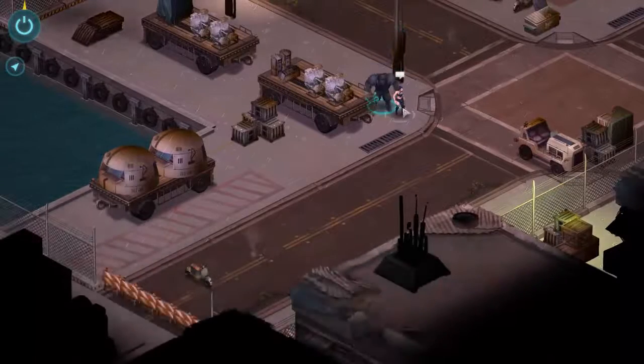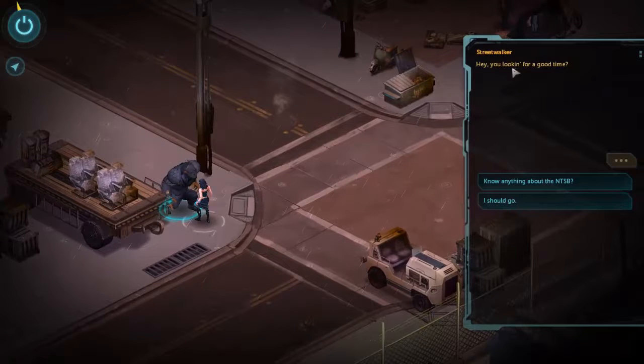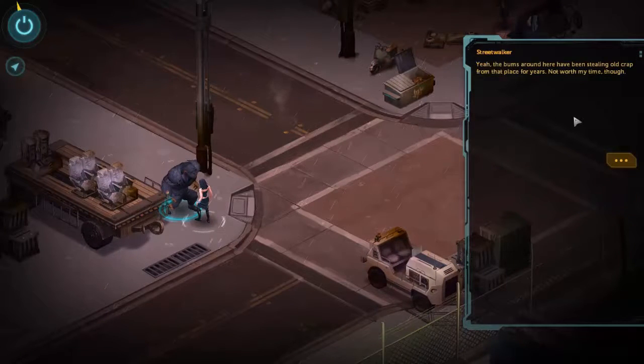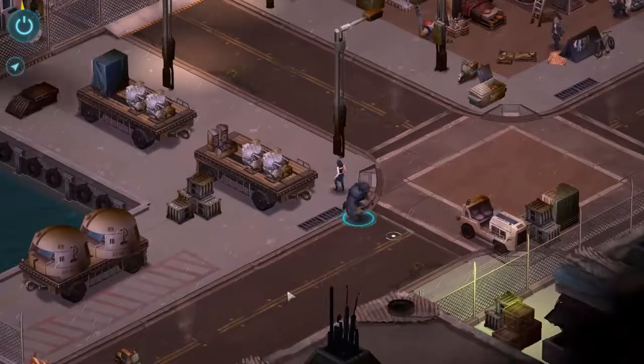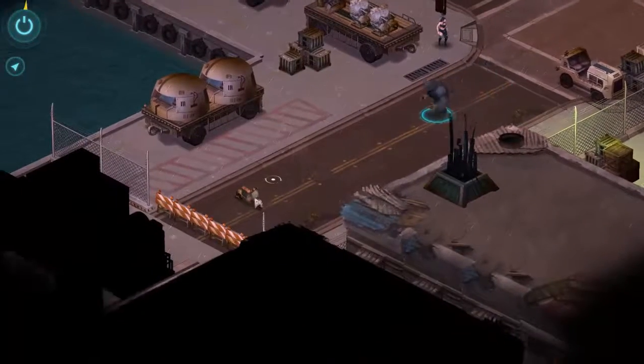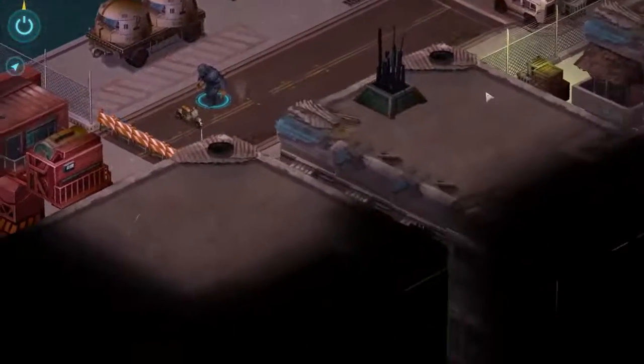Oh, there's someone to chat to here, a streetwalker. Hey, you looking for a good time? Know anything about the NTSB? Yeah, the bums around here have been stealing old crap from that place for years. Not worth my time, though. Okay. So she doesn't have much to say. Looks like there's no way through down to the south.